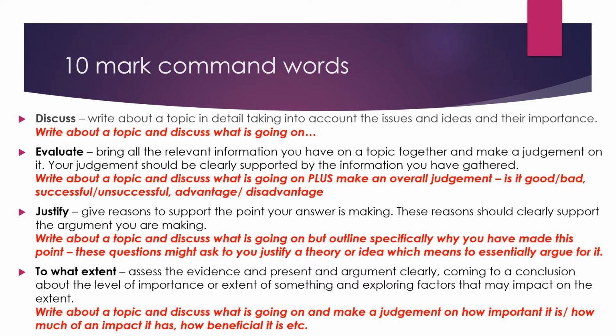Now, discuss questions, it says write about a topic in detail, taking into account the issues and the ideas and their importance. For me, I kind of said it as just write about a topic, discuss what's going on, write about what you know. So you're just outlining all the detail about an issue. To evaluate, it says bring all the relevant information you have on a topic together, make a judgment on it. Your judgment should clearly support or be supported by information you've gathered. So I kind of see that as the first one, discuss, so write about an issue, plus make a judgment. Is it good? Is it bad? Successful? Unsuccessful? Is it an advantage? A disadvantage?